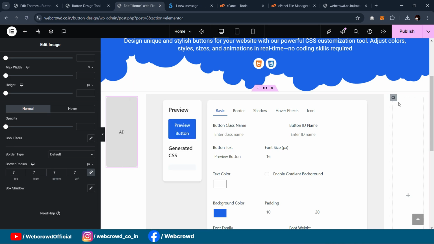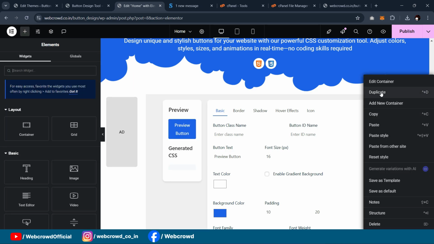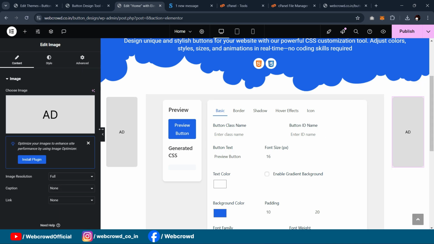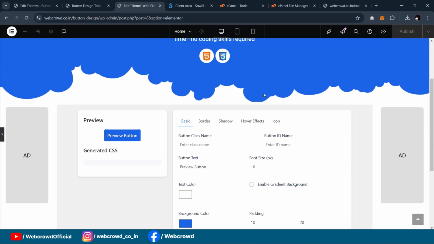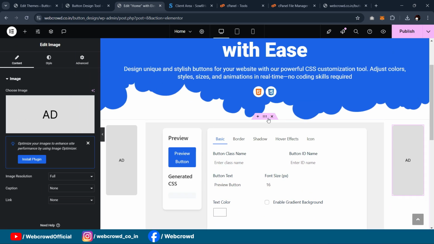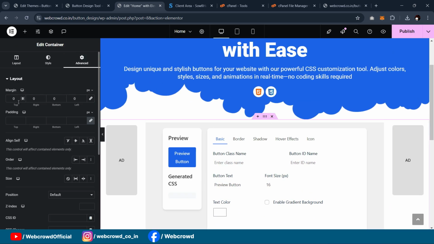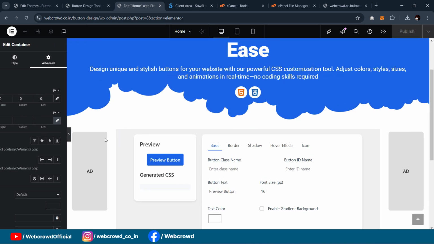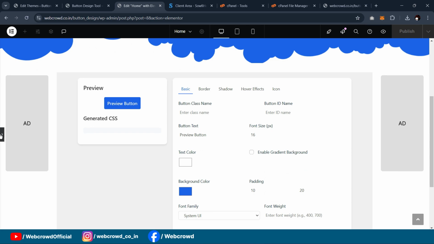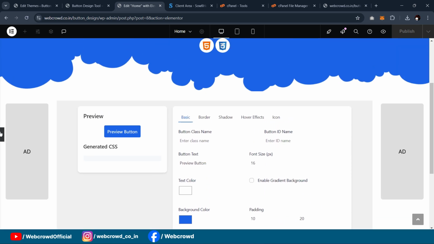I will copy it and paste on either side of this, on either column. Okay, that's great. Give some margin from top. Okay, that's great.